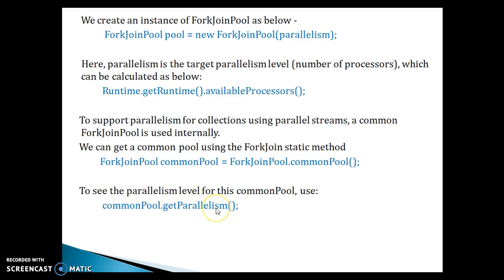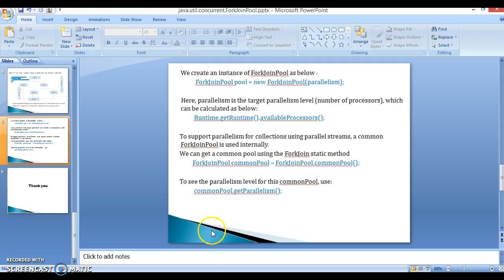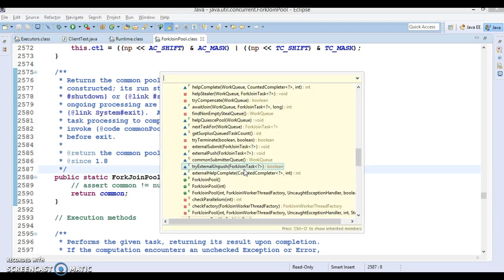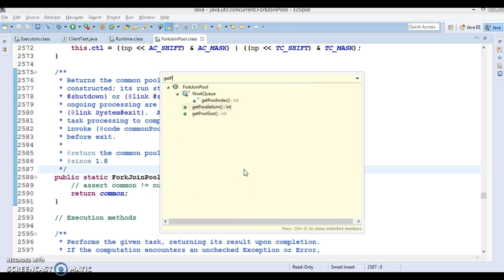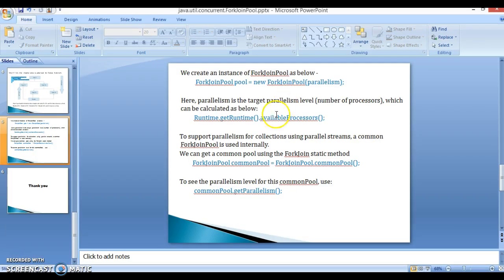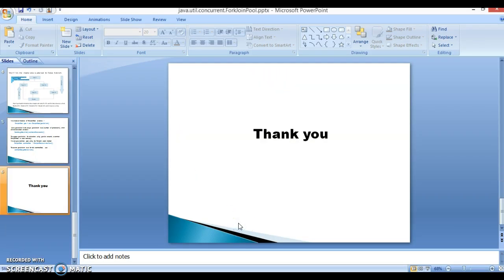It returns an integer that shows how many cores are used in your computer. So getParallelism is a method which returns the targeted parallelism level of this pool. So I hope you understood how fork join pool works.